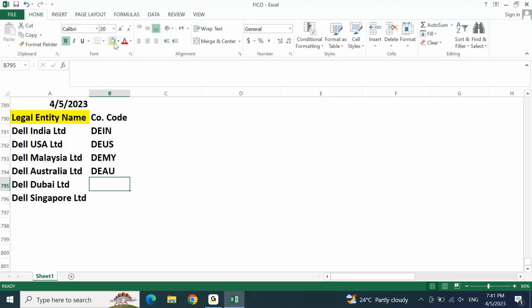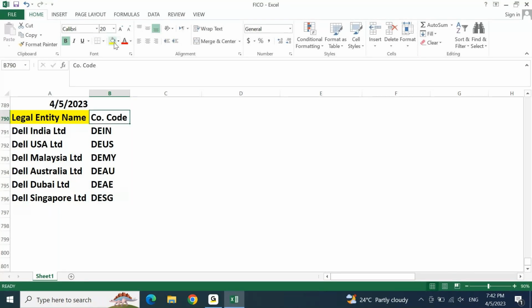These 2-digit country codes are ISO defined, global country codes which are valid across the globe. For Dubai, AE, so DEAE. For Singapore, SG.